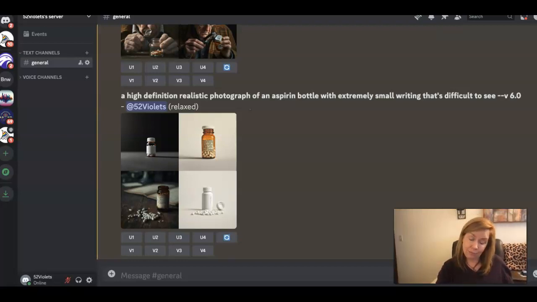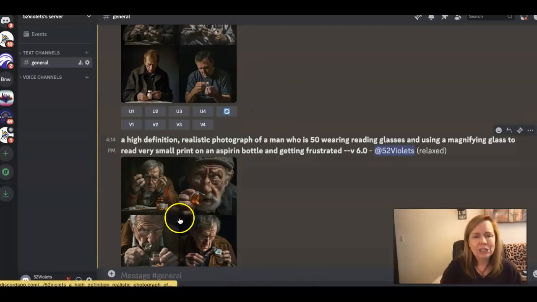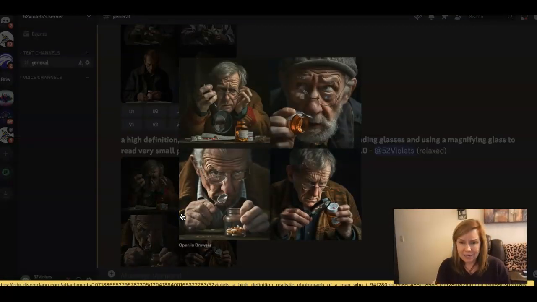Now, these I think you're going to find funny. It wasn't my intent to start out showing you some of the limitations of Midjourney right away, but these are right here, and it's simply too good to pass up. So this is a high definition, realistic photograph of a man in his early 50s. Yeah, okay. So that's what Midjourney thinks of somebody who's in their mid-50s. Oh, I can't imagine what Midjourney creates for a professor who's 58. Actually, I already know because I've done it, and it's embarrassing.